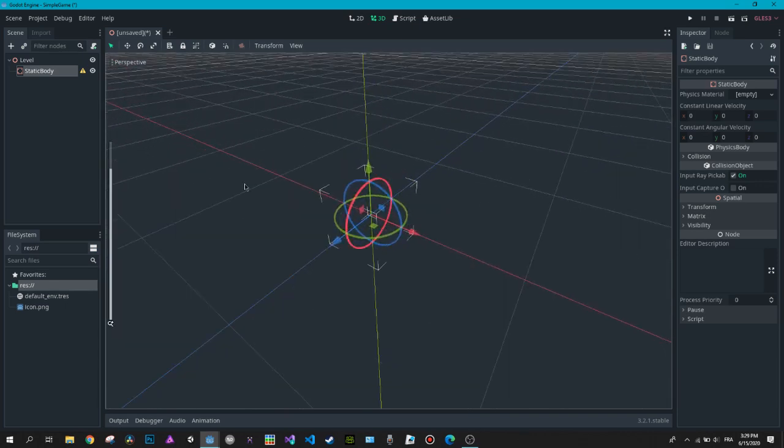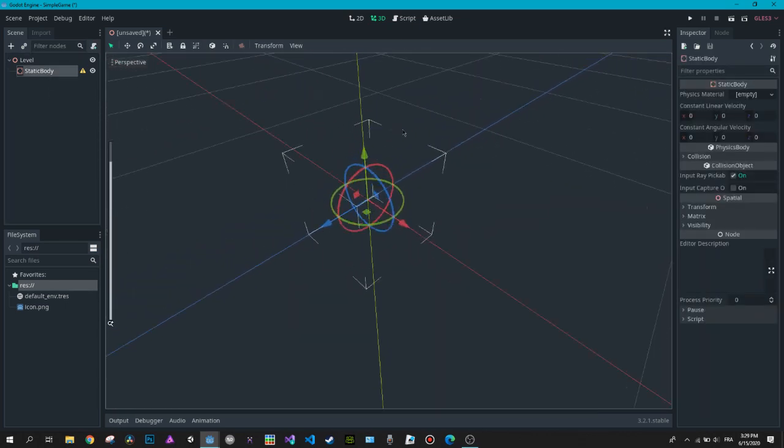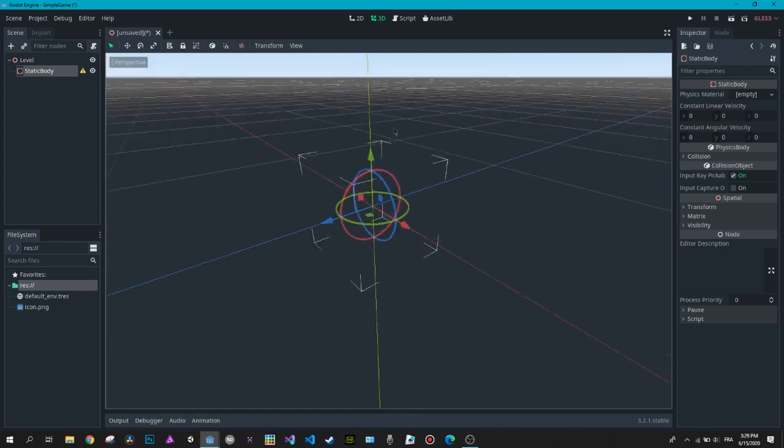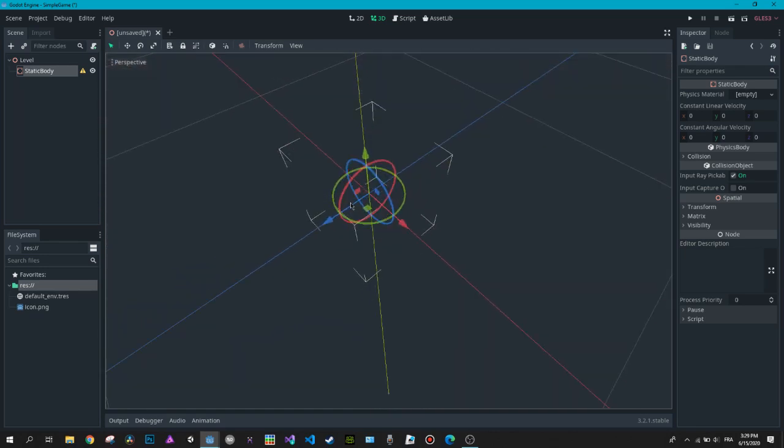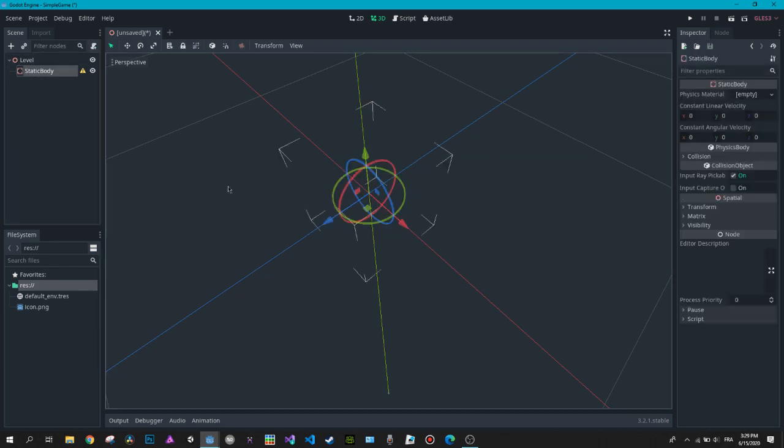So by doing so, you will tell Godot Engine, I made this as a static body, so this has a collision shape, and this actually should interact physically with other objects. So yeah, that's it.